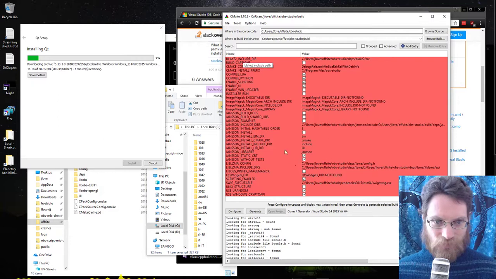So these sure look like environment variables. Now, in theory, we have these set from environment.